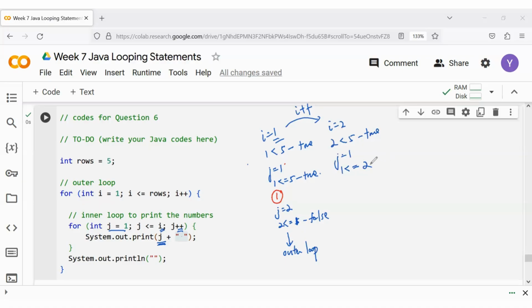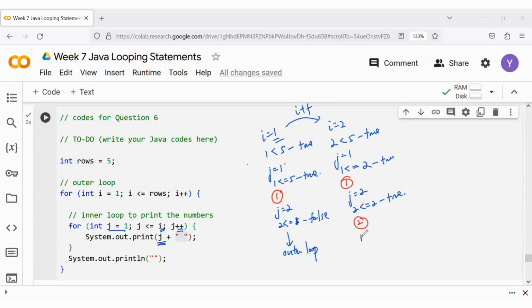So this is true, and I print 1 here. Now move on. J is equal to 2. 2 is less than or equal to 2. This is true here, so I will print my J, which is 2 here.